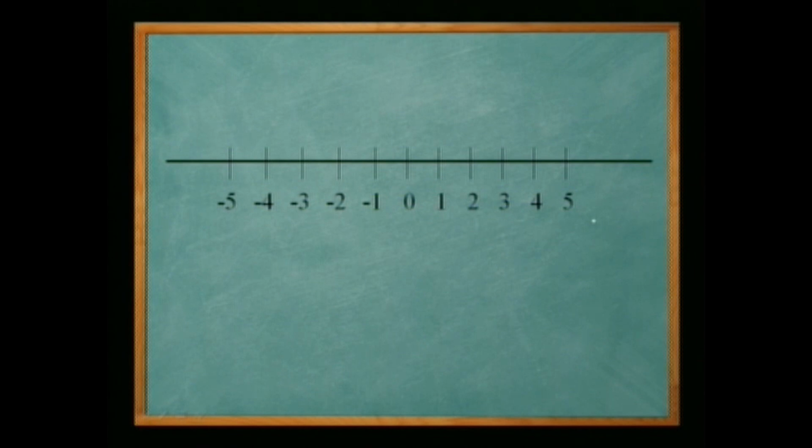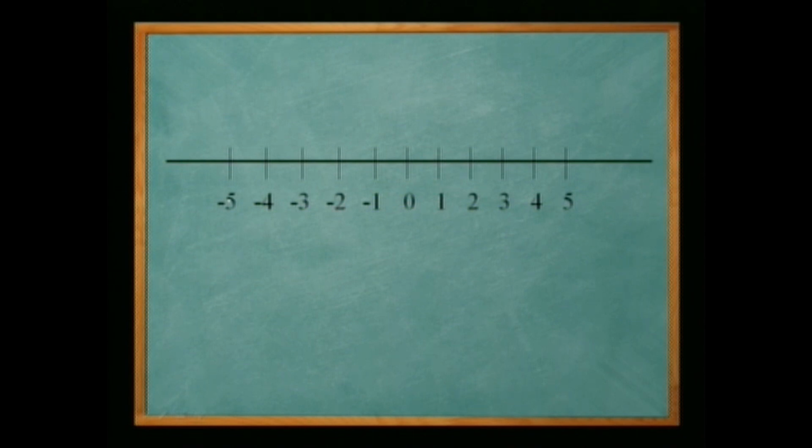All right, to see a clearer picture of negative numbers, the best thing to do is to look at the number line. With your number line, you get 0 in the middle. To the right, you have positive numbers 1, 2, 3, 4, and 5. And to the left, you have negative numbers. You've got negative 1, negative 2, negative 3, negative 4, negative 5. As you go on either side of 0, the numbers get bigger in size as you go either direction. But as you go to the left, you get more negative. So negative 100, you're in the hole $100, versus negative 5, you're in the hole $5.